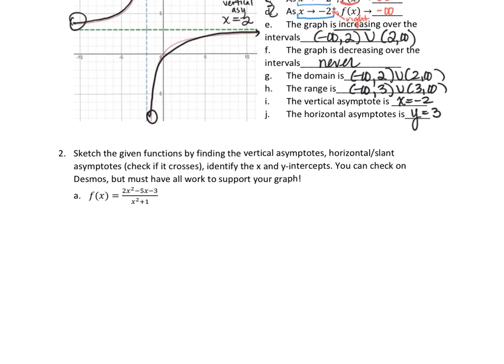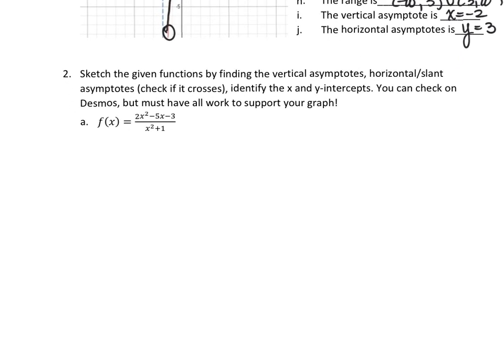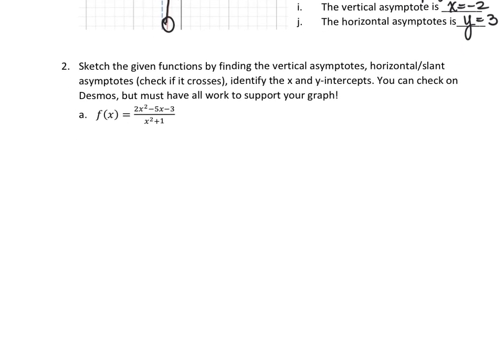All right, we're going to cruise on to question number 2. It wants us to basically graph our rational function. So this is our rational function, and we know that it is because it's two polynomials that have been divided. And when that happens, we know we start having those asymptotes.